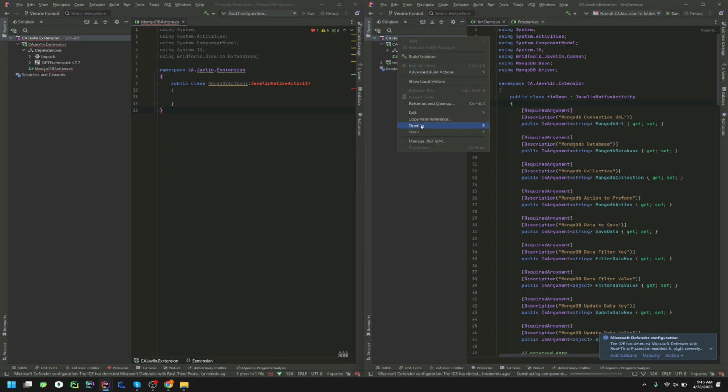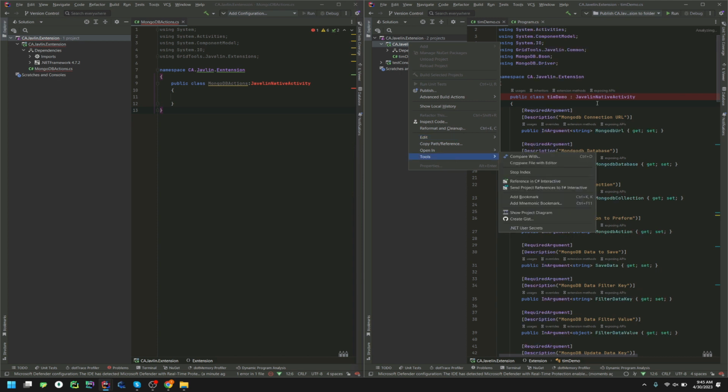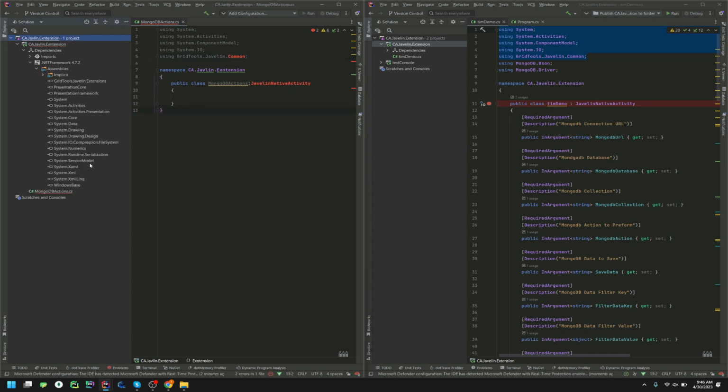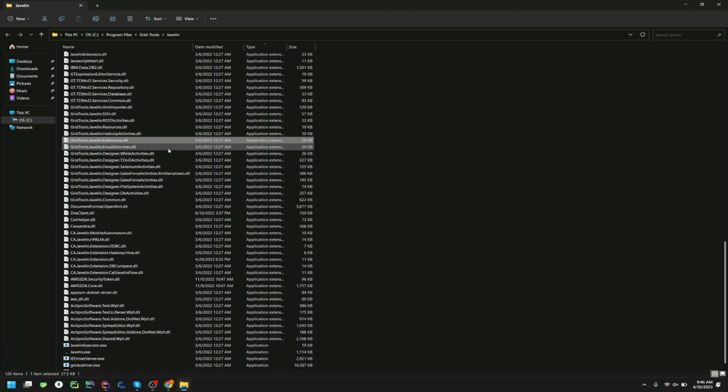So if I do properties on my solution, actually, I'm sorry, I think it's properties here on my version. It's still loading, so give it a second. Let's make sure I didn't fat finger any of these because I'm notorious for doing that. Aha, so maybe we have an issue here. Oh, we didn't include the common DLL. See, I knew there was a reason I screwed up. So let's go back to our Javelin, and then there is a common grid tools. So that's extensions, grid tools, Javelin. There should be a common. There it is. That's what we need.